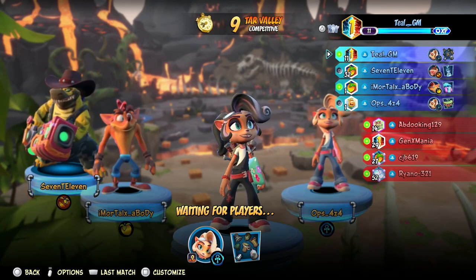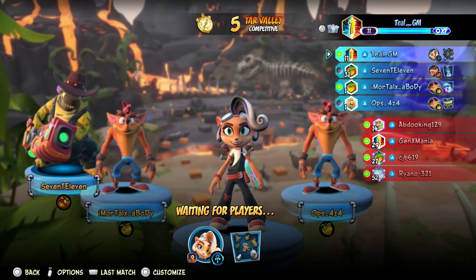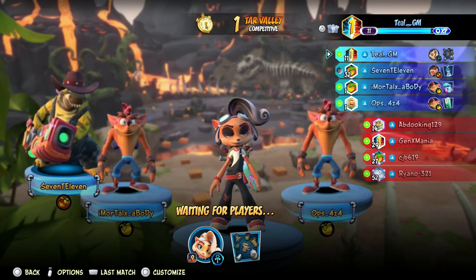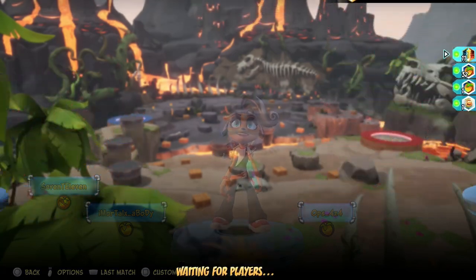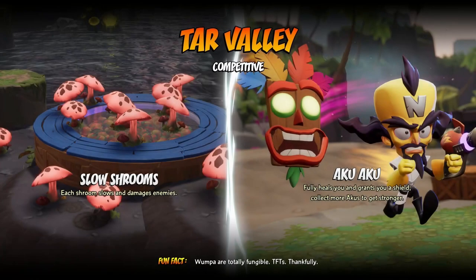Yes, so the thing I might try and do, I don't know if I want to go for the mushrooms. The mushrooms cost 6. They're quite expensive, but they are beneficial. So it's hard to work out what's the best play on this one. Because Aku Aku's good, but I think Aku Aku's good for scorers.